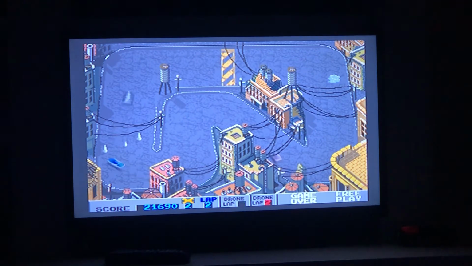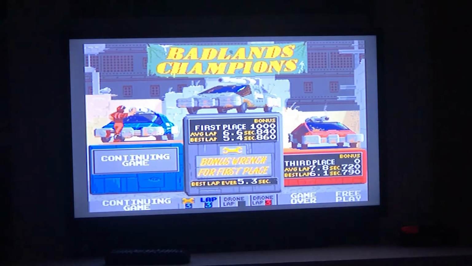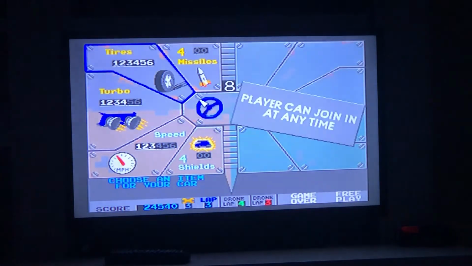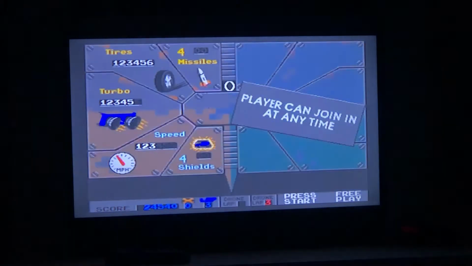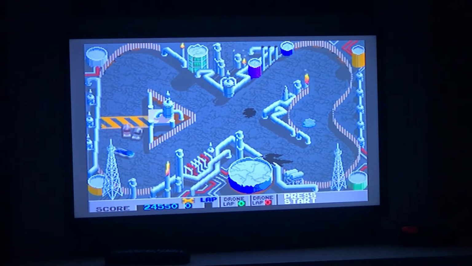And I forgot to mention something. When a car carrying a wrench is shot or gets blown up, it drops that wrench. Now I'm going to try to fully upgrade my car. Now for the shields and missiles, you can add as many as you want to.